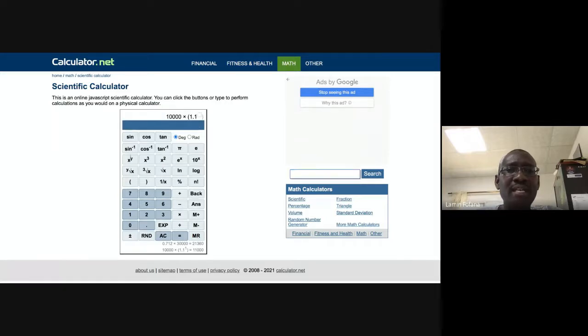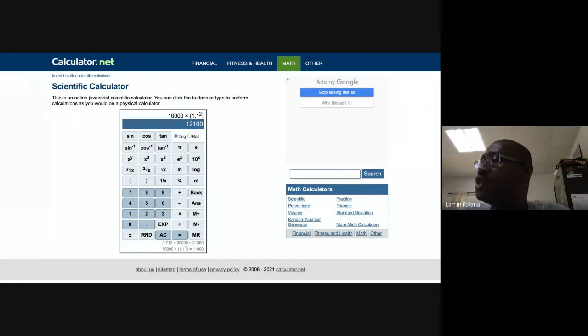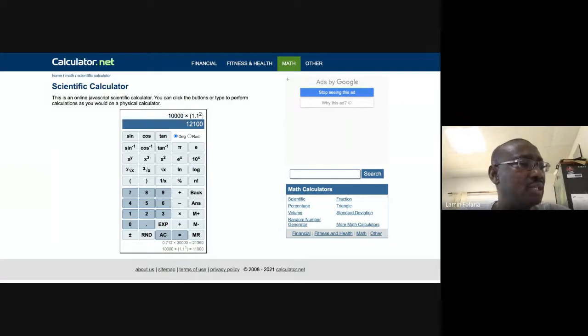So once I click that, it's going to open a bracket for me to type the power. Since it's 2 years, I'm going to type 2 here. Once I type 2, look at it, it has given me the answer, 12,100. So try this on your calculator, please. If you have a scientific calculator, try it. You must be able to know how to do this, okay? Can you try it on your calculator?